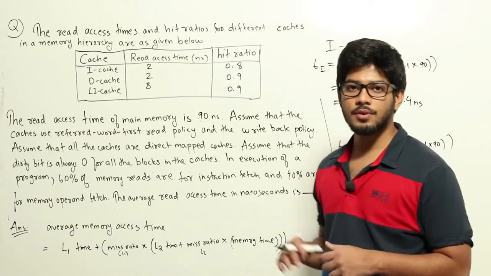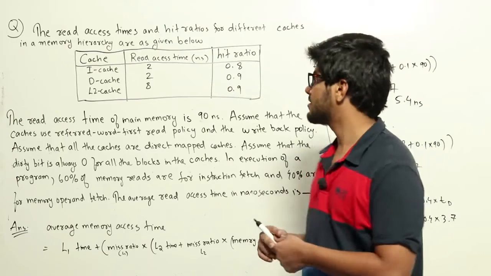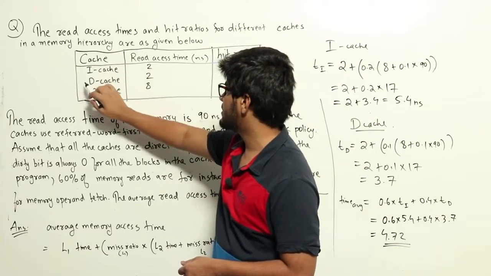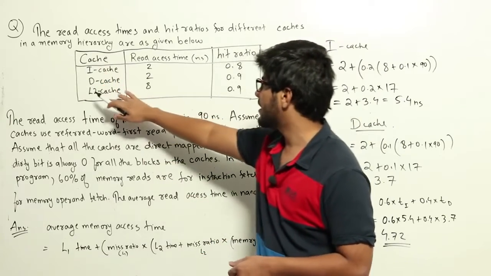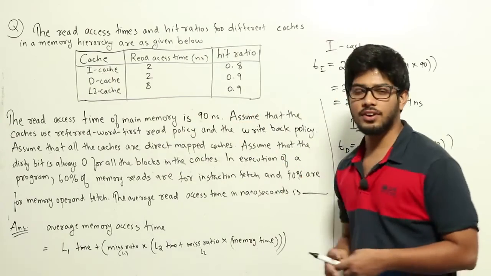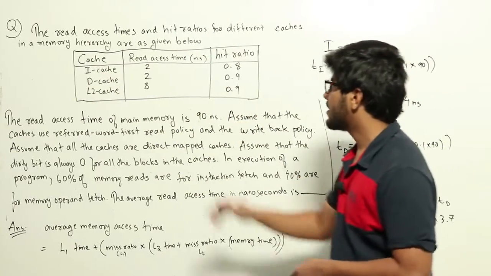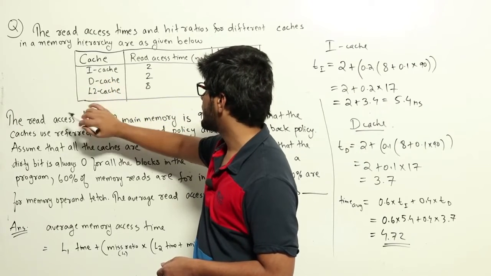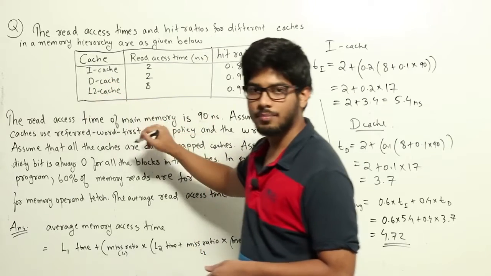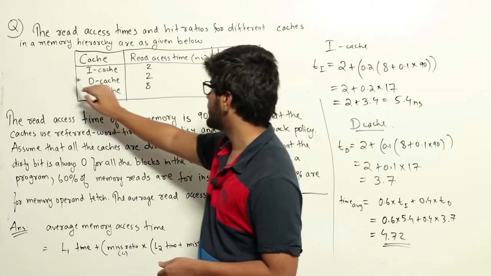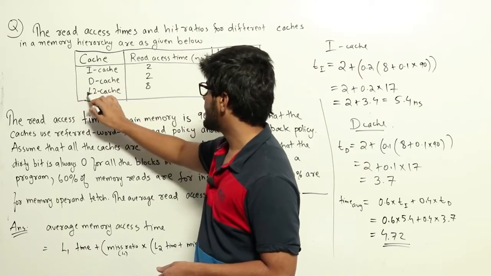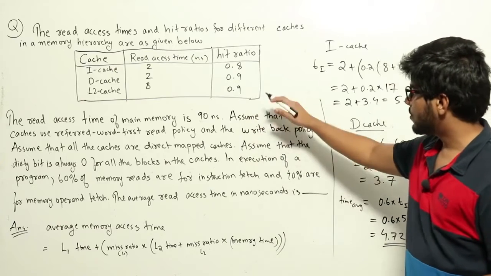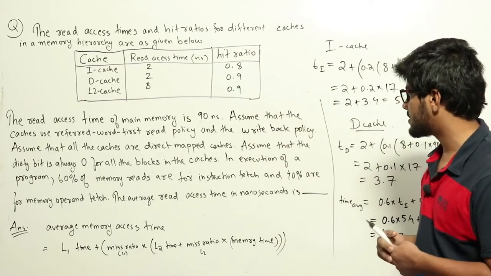So this is a question coming from computer organization regarding caches. Here they have given two caches, I cache and D cache, and also there is another L2 cache. So this is L1 L2 cache hierarchy. Here all the instructions will look at I cache and then it will look at L2 cache and then it will look at main memory. Similarly for data it will look at D cache first and then L2 cache and then main memory. A lot of data is given here, most of which is not needed for us to answer the question.